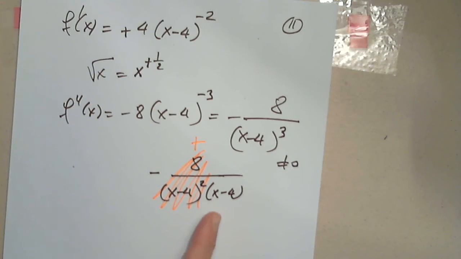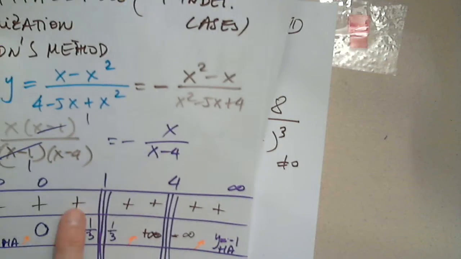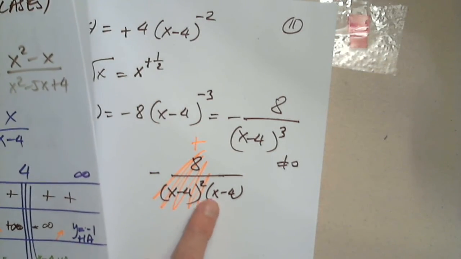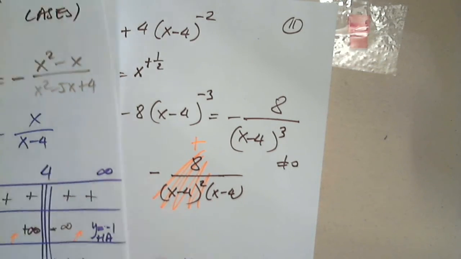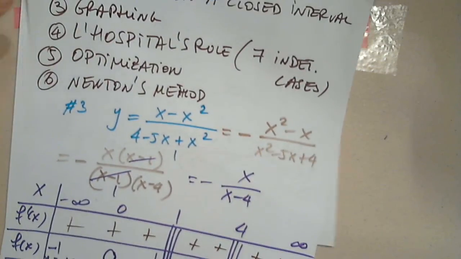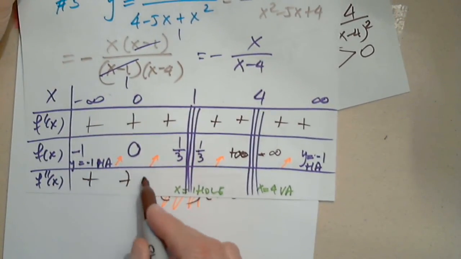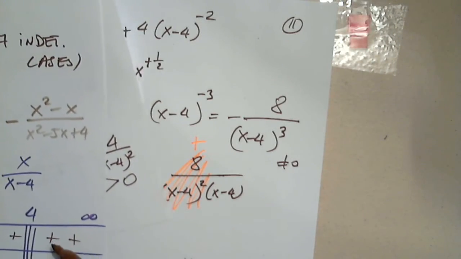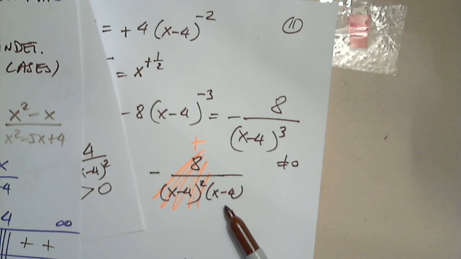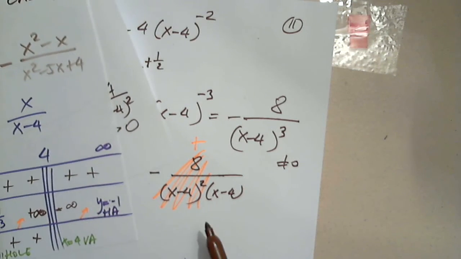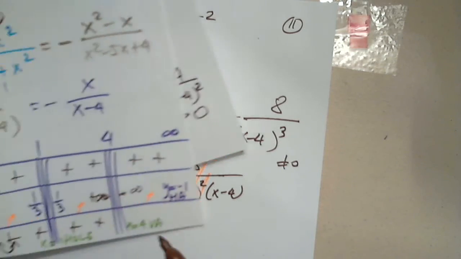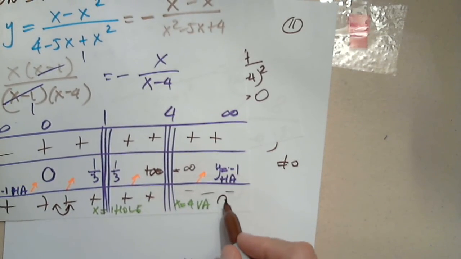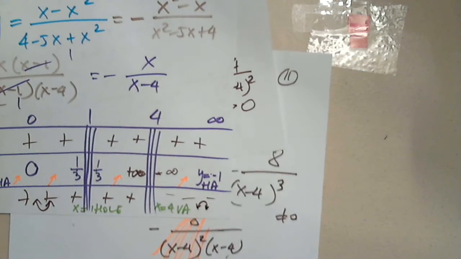So, to the left-hand side of 4, when I plug in, let's say 0, 0 minus 4 is negative, with negative in front is positive. To the left-hand side of 4, everything is positive. So the function holds water, we say. On the other side of 4, like with 4.1 or above, I get positive, but this is a negative sign.